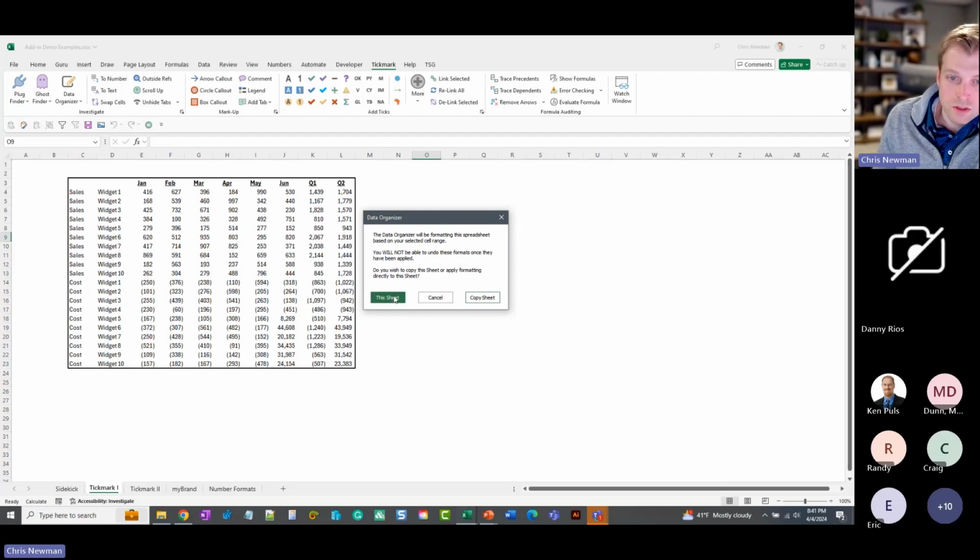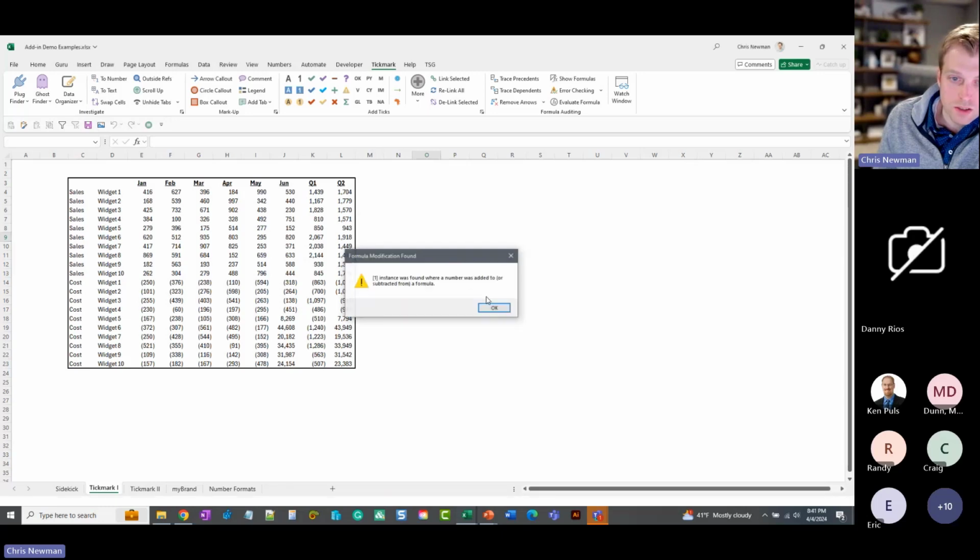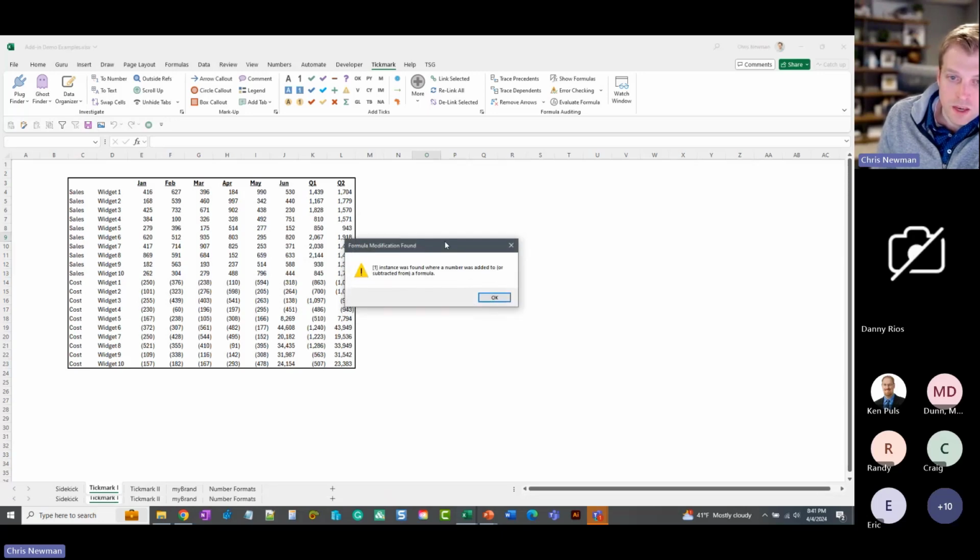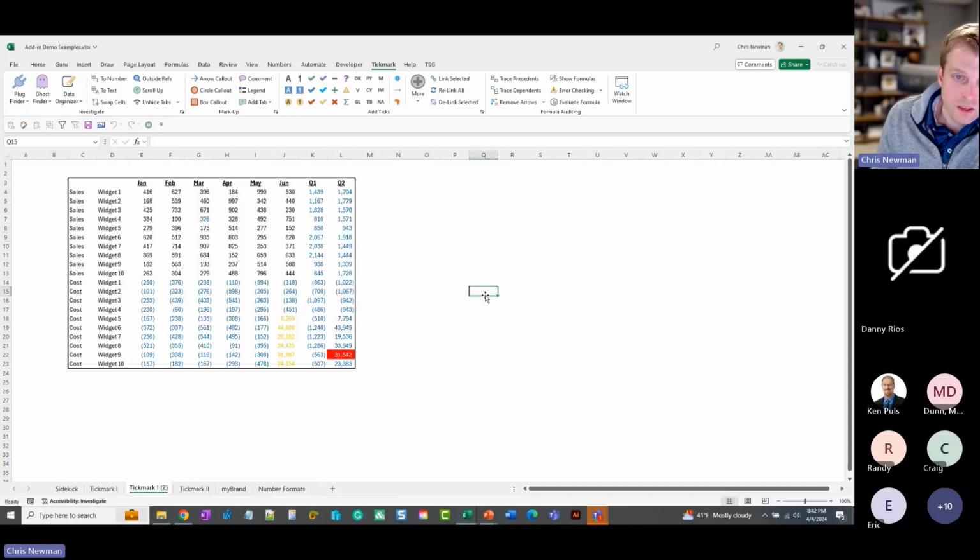But you can select if you want to do it to this sheet, or if you want to copy this sheet and then do that formatting. So we'll just copy that sheet, and if it finds a plug, it's going to give you a little warning saying, hey, we found an instance where there was a plug in the formula, we called it out. So I'll hit OK.